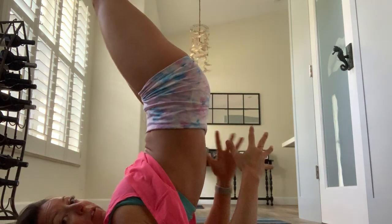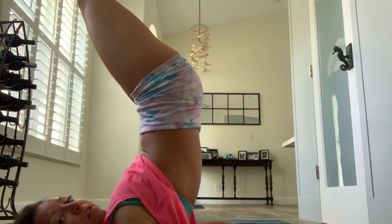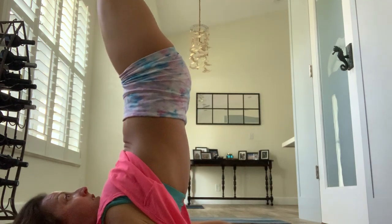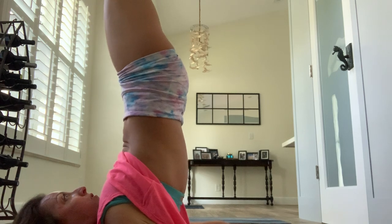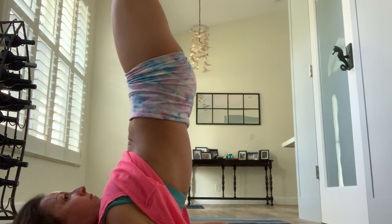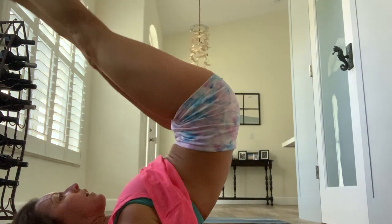You can hold here or release the hands, interlace the fingers, press the hands into the mat. Work the hips to stack on top of the shoulders. And then as slowly as you can, lower down.